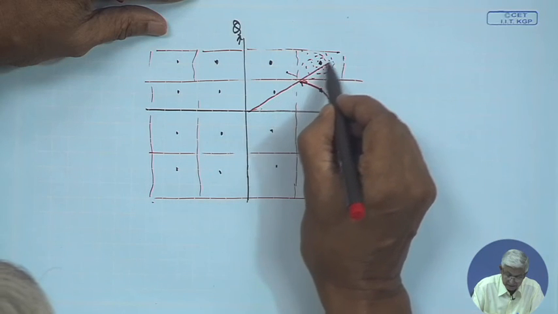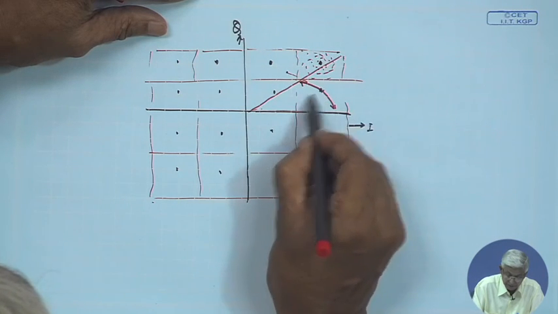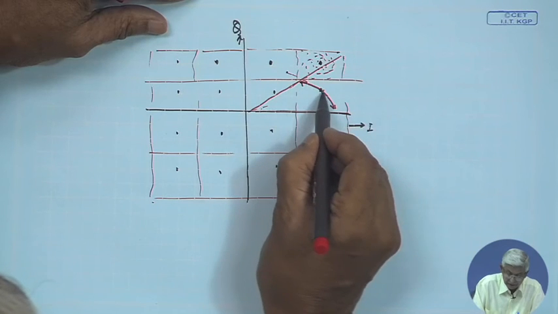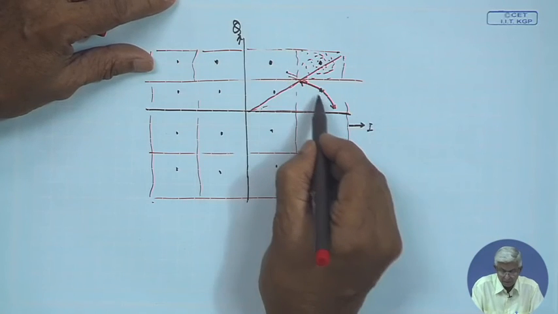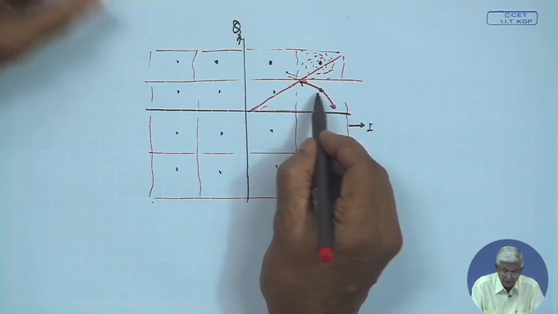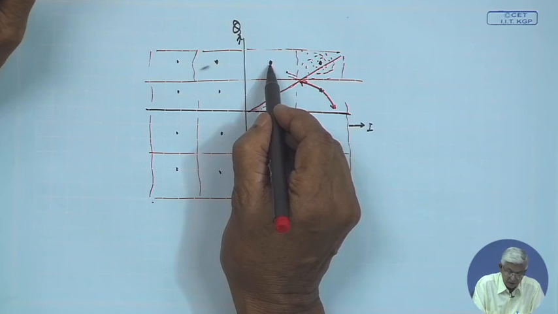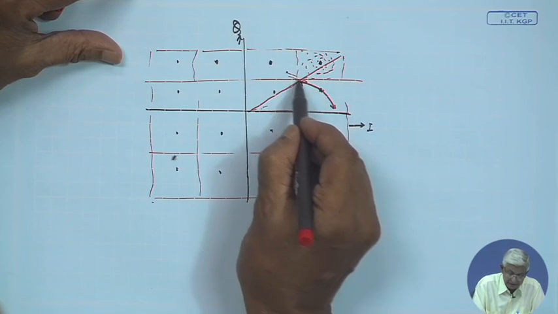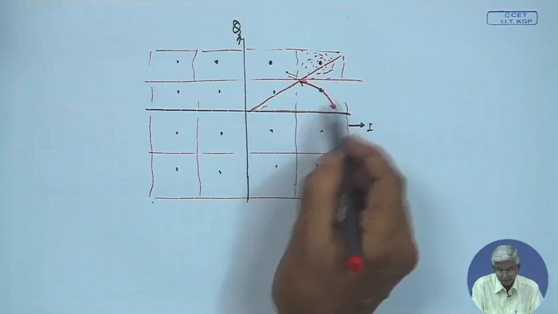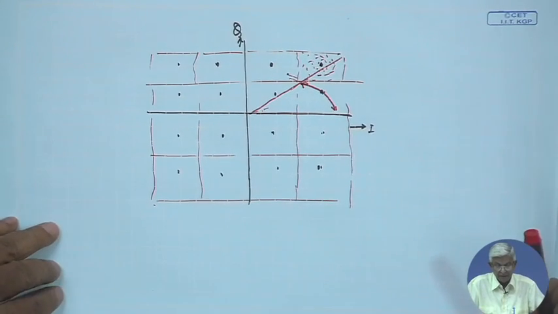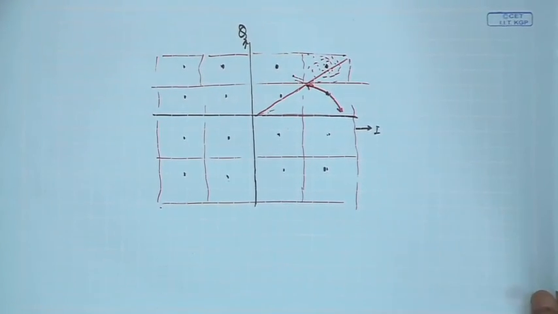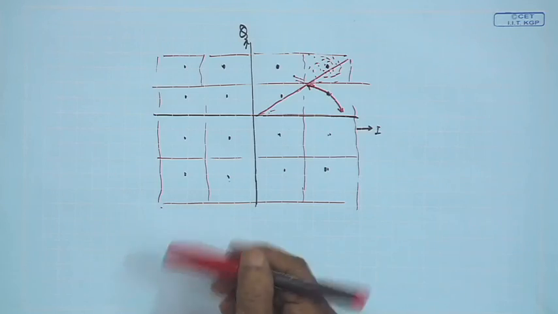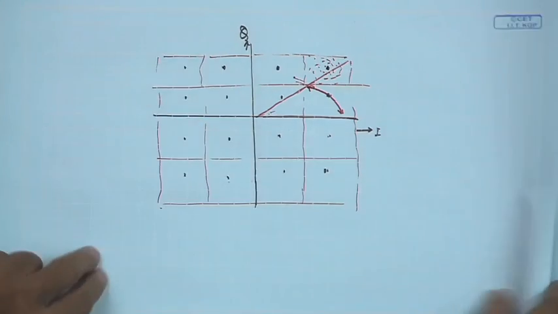So this is, let us say, the decision boundary for this particular vector. Now, if it changes more than the decision boundary, then it will be detected as a wrong symbol. Let us say this symbol was 0101, and this symbol is 0110. So this will be detected wrongly when it crosses this. This is another effect of nonlinearity, a little more explanation of the constellation tilt due to intermodulation, and this increases the BER.